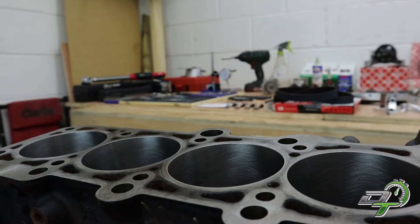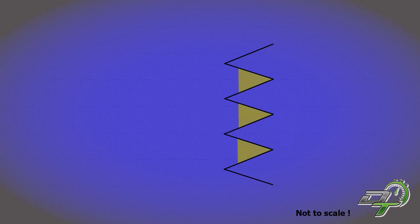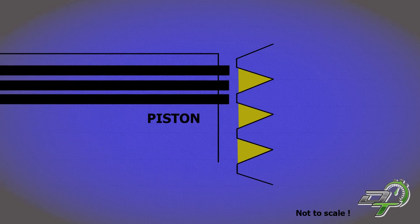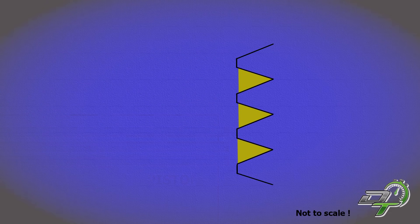The inside of the cylinder wall should obviously be nice and round, and it should be quite dull — dull because it's not contaminated with any lubricants yet. You should also see that lovely crosshatch design. In simple terms, a lot of people think the cylinder wall will be completely flat, but it's not. Under a microscope you'll see lots of peaks and troughs. The troughs hold the lubrication — they'll be full of oil providing lubrication and cooling for the cylinder wall. The peaks start out as peaks but when the ring rubs up against them and beds in, those peaks become more rounded.